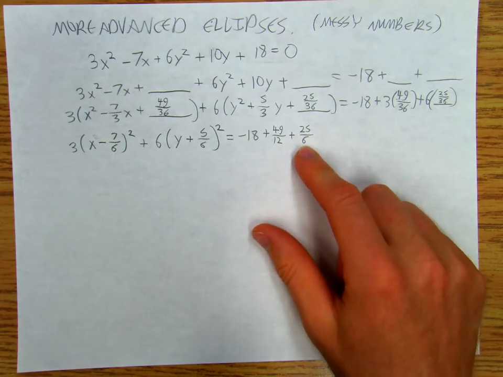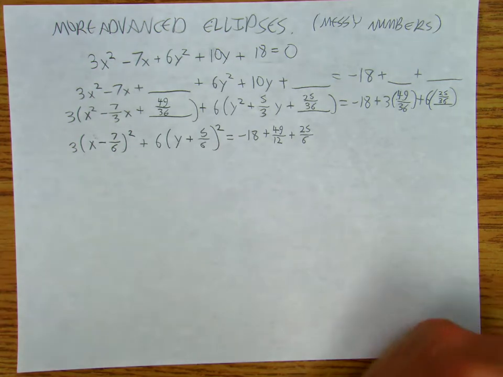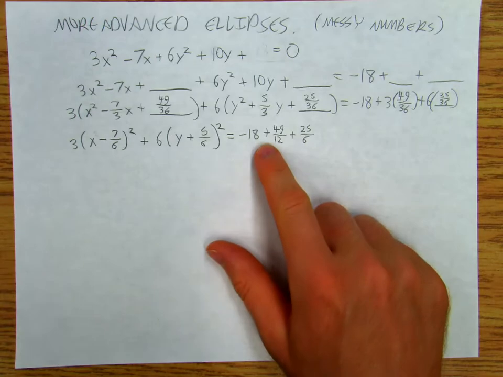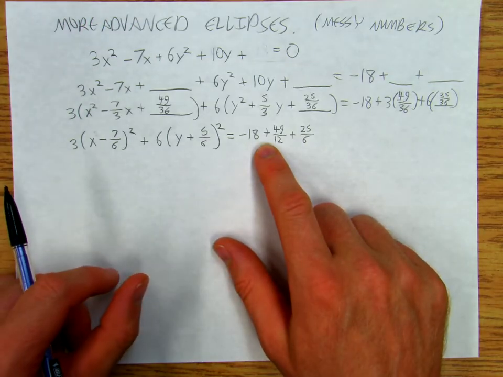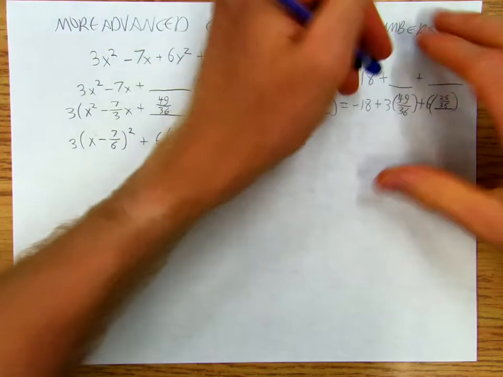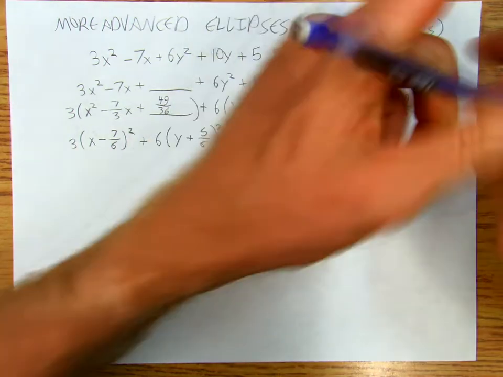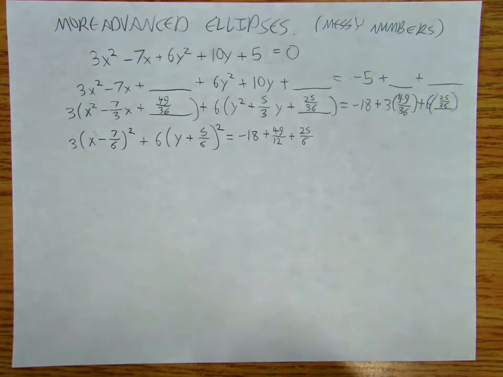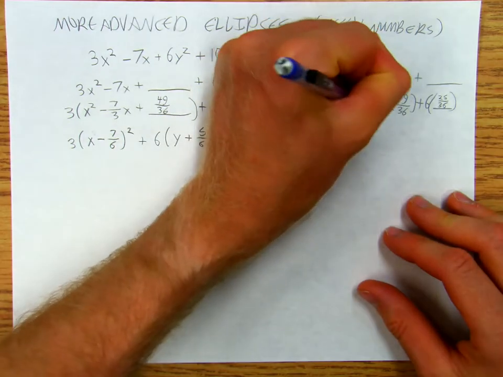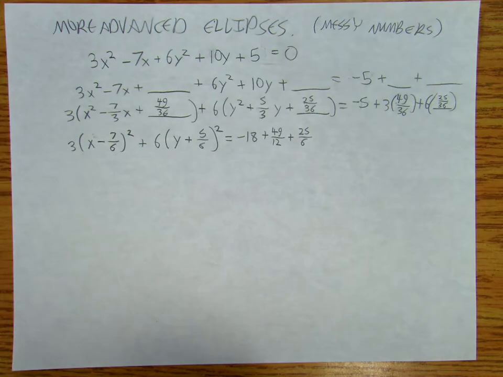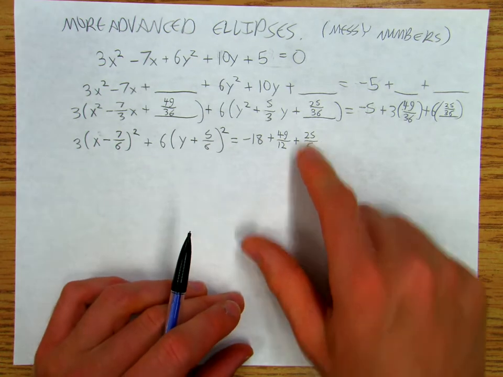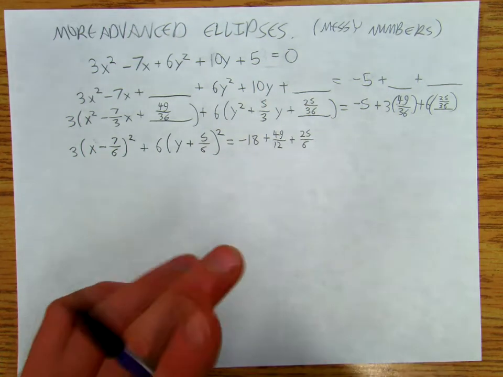I have a feeling we're going to run into some problems. Let's make that, instead of plus 18, I want that to be a positive number. If that's not a positive number, we run into problems. So let's make that plus 5. And so then that becomes negative 5. Because you can't just make any coefficient work. If this doesn't end up being a positive number, it's just not going to work. So I think 18 was a little bit too high.